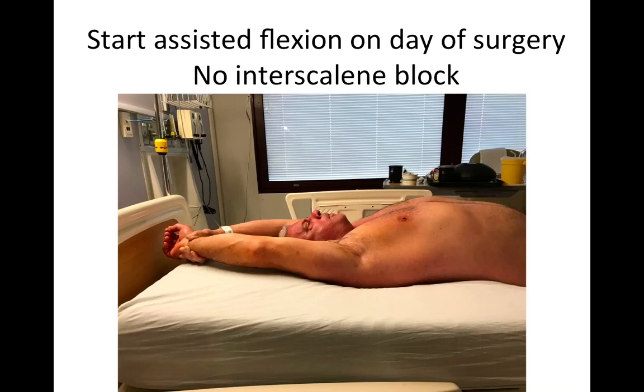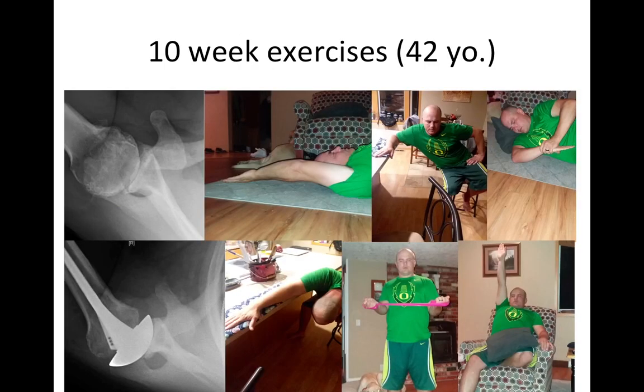We're excited that most of our patients are able to get excellent range of motion immediately after surgery, as shown by this gentleman the day after his surgery. We don't use interscalene blocks, because we want to see the patient moving without the cover of artificial anesthesia. We start the patient on exercises, and here's a patient demonstrating those exercises for his shoulder — the supine stretch, a stretch in abduction, the sleeper stretch, the forward lean, external rotation isometrics, and active elevation.